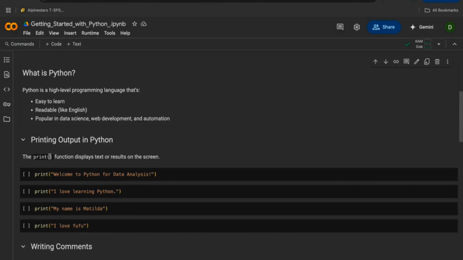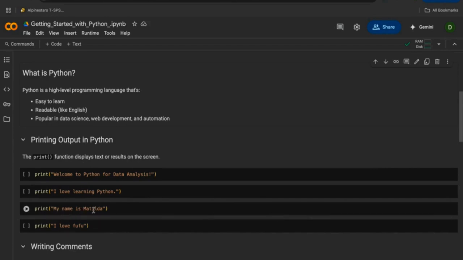We have examples here. We have the print function, your parentheses, then welcome to Python for data analysis. Then print again with our parentheses, then I love learning Python. Then another example: print, parentheses, my name is Matilda.